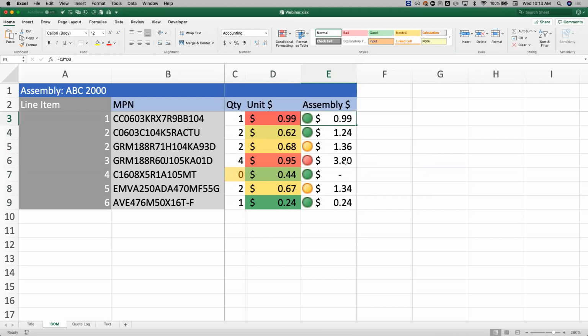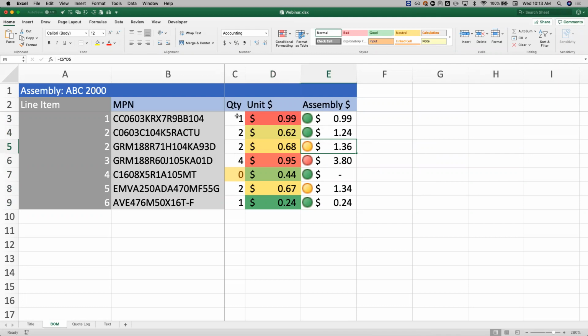Okay, so we've applied some conditional formatting on a variety of these cells, and again, I'm showing you kind of the level 2 examples here. You can get much more granular, much more detailed with this. This is just to get you started with it. As you get into conditional formatting, you'll find that you can make conditional formatting dependent on other things.